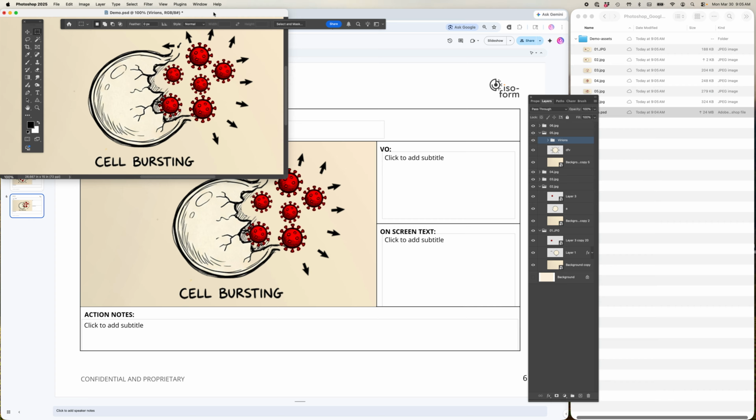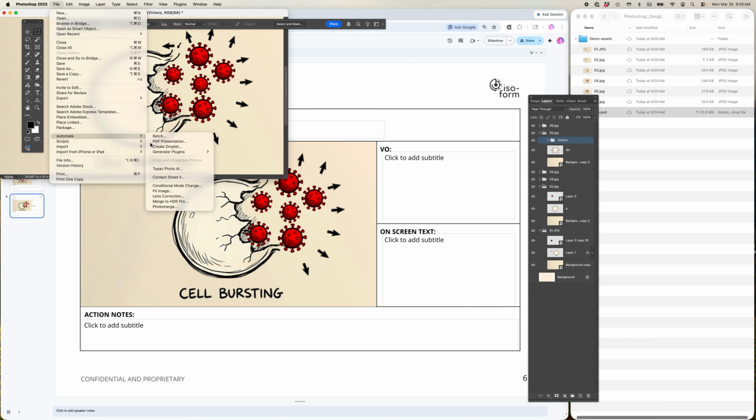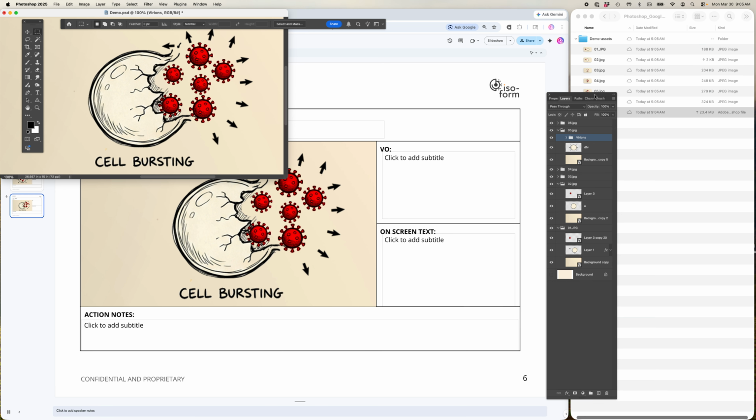All right, I think that's the basics of what I wanted to show you for storyboarding using smart objects and the Generator plugin's Image Assets tool, which creates these individual files for use in storyboarding.